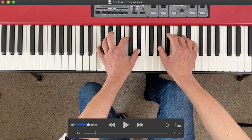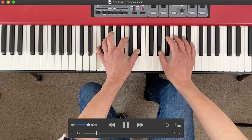Now in the left hand, as you can see, I'm just playing the block chords with just a little bit of rhythmic messing about, but not very much at all. It's all really quite straightforward. Let's keep going.